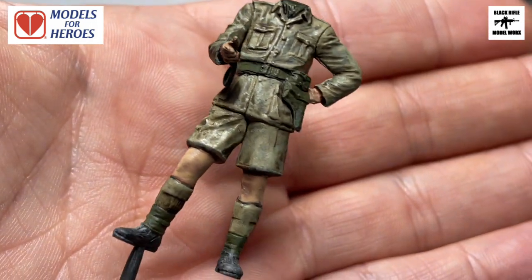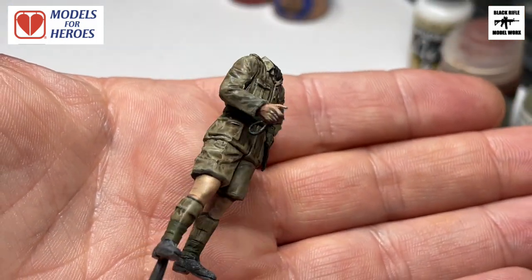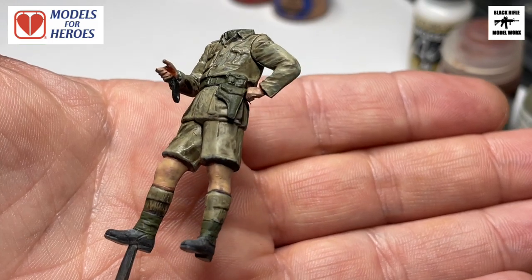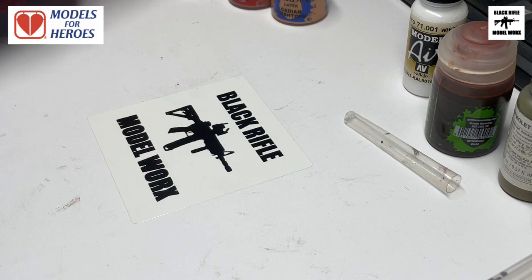As you can see, all the uniform's done, still a bit shiny in places, but a matte coat will sort that right out. Add the matte coat and finish off the other three figures. And then I'll come back at the end and show them all together.